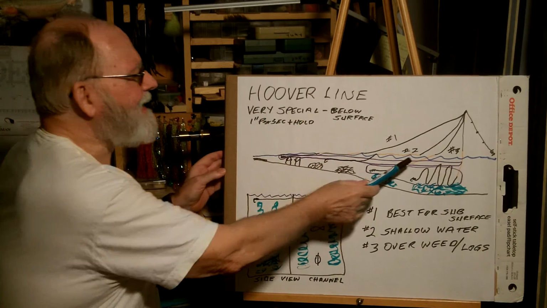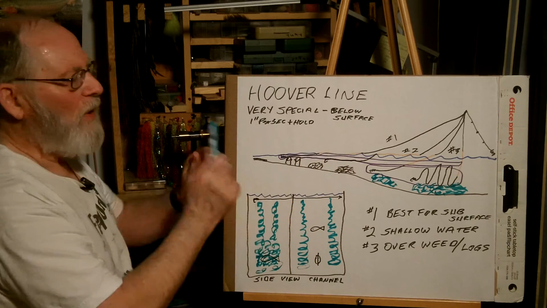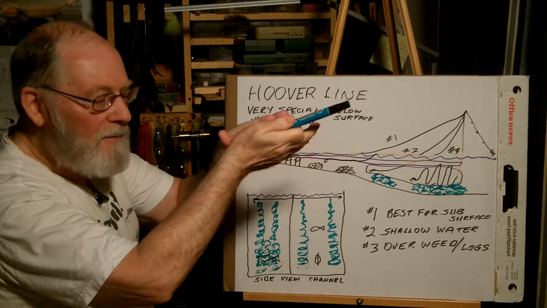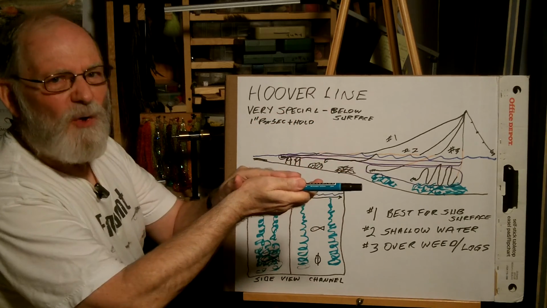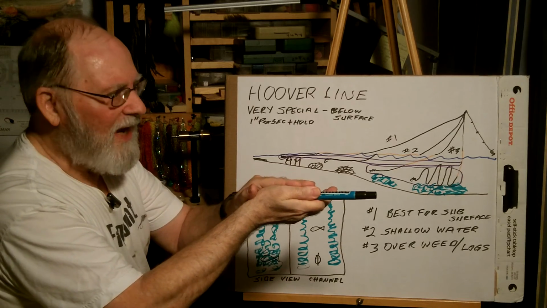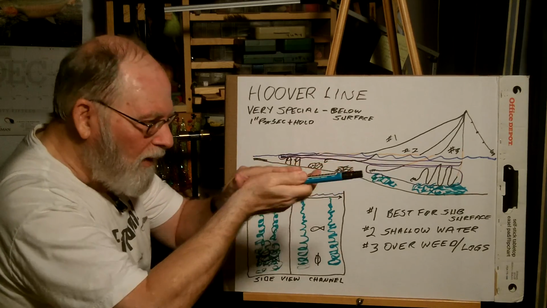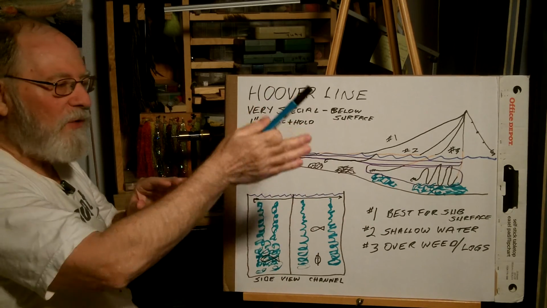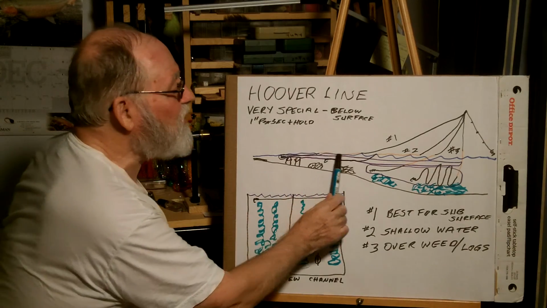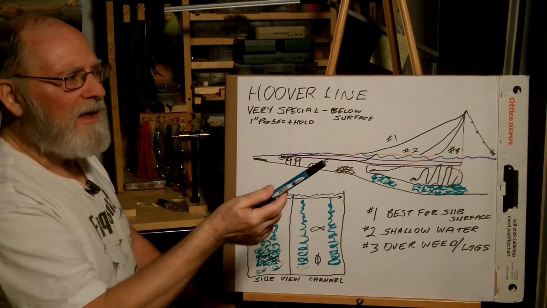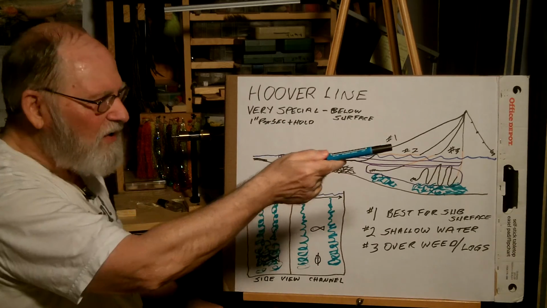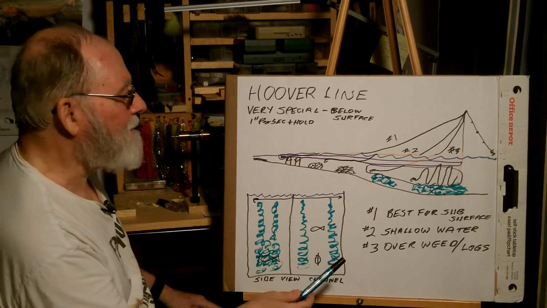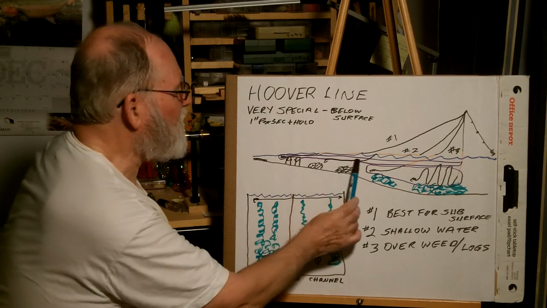It's actually a floating line, but when you cast it out across the top of the water, when you jerk it, the line begins to fall. It's said that the fall rate is about 1 inch per second, but it's actually less than that. And oddly enough, you pull the line so it drops below the surface. Then when you continue to move the line at the point where it drops below the surface, it'll actually stay in that area. So you can keep the line as little as 6 inches below the surface and continue to keep it there as you move it toward the boat. So it's very, very effective in that way. It's great for just subsurface.